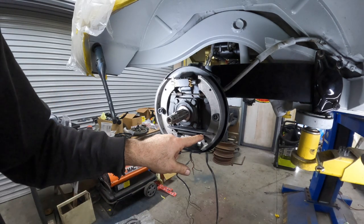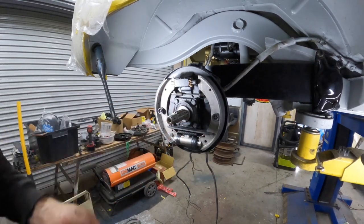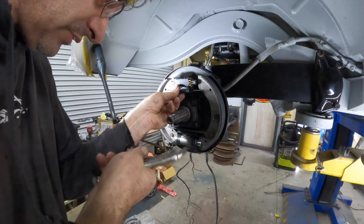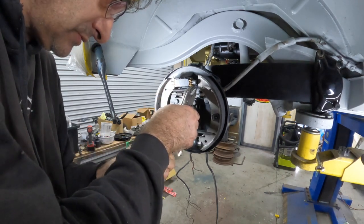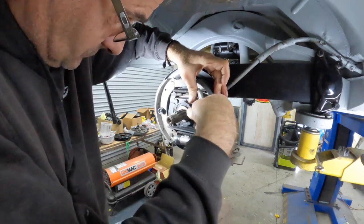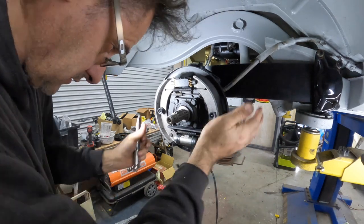Okay, so take two. I took the top one off, put the bottom one on first, and that just went in easy. Now I think this, because it's just a longer spring, will be a lot easier to put the top one in. So we'll go with that theory. Hopefully we're right. I think we're right. So I've got to get you into your slot. There we go. Yeah, a lot better. There we go. That's better.